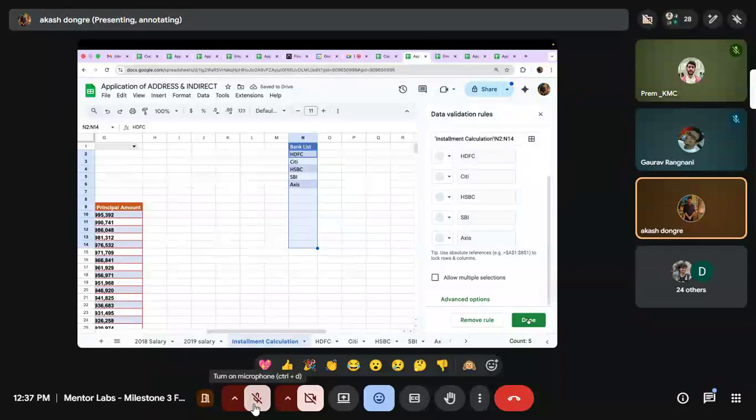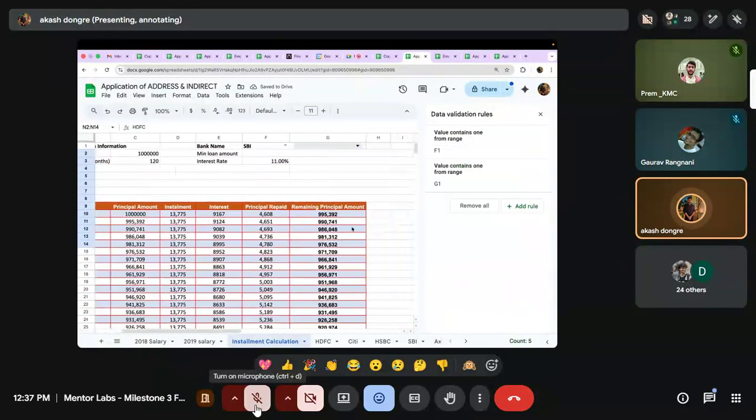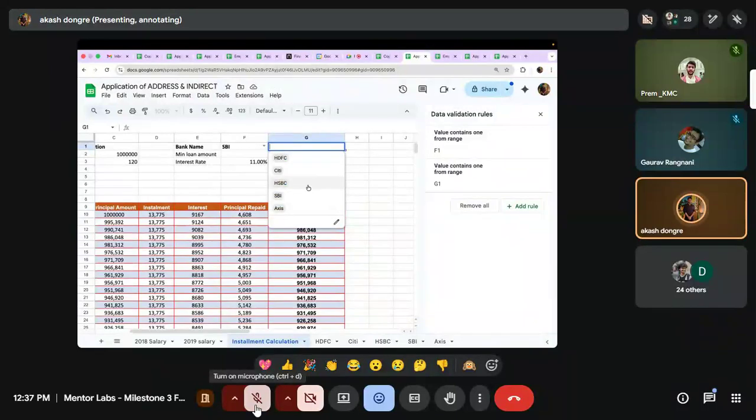Even if my data ends at N6, I still select till N14, or you can select till N6 if you want, but I'm taking 10. I will explain why. Click done, and you get a drop-down. You are getting the banks. Are you getting this part?